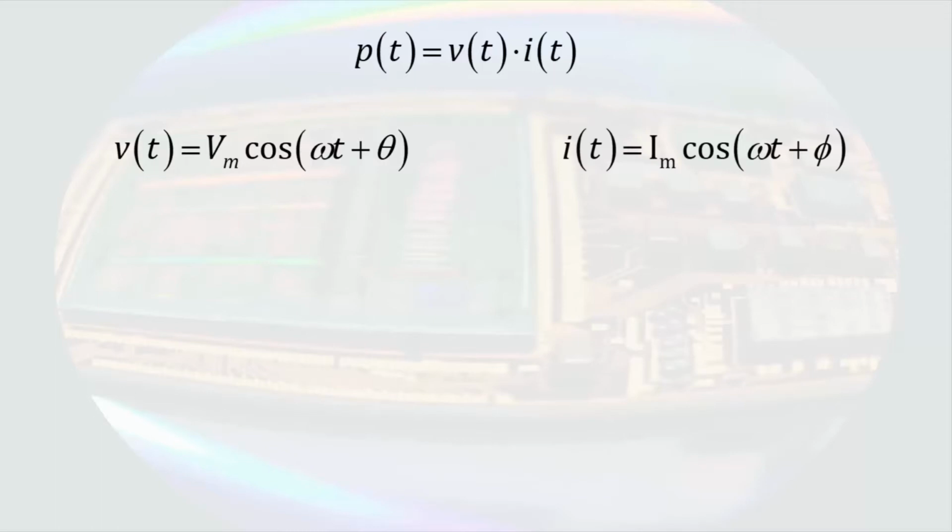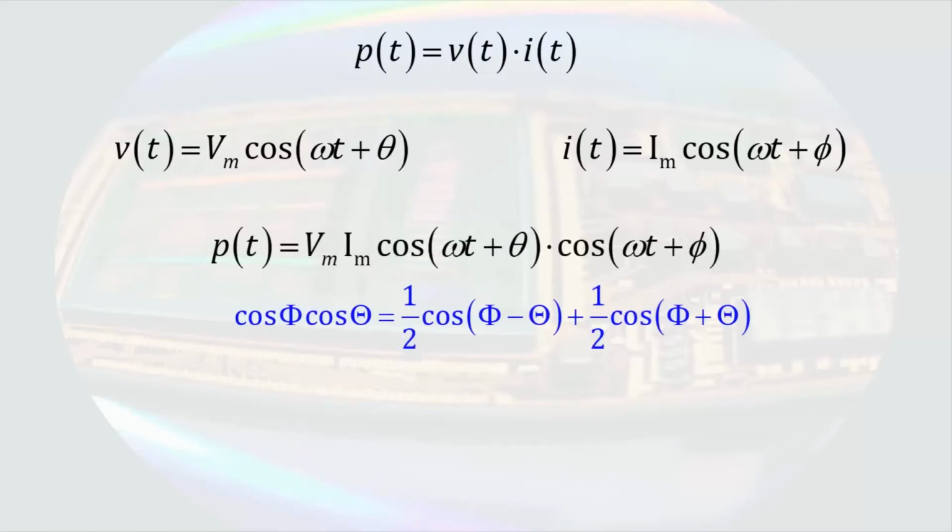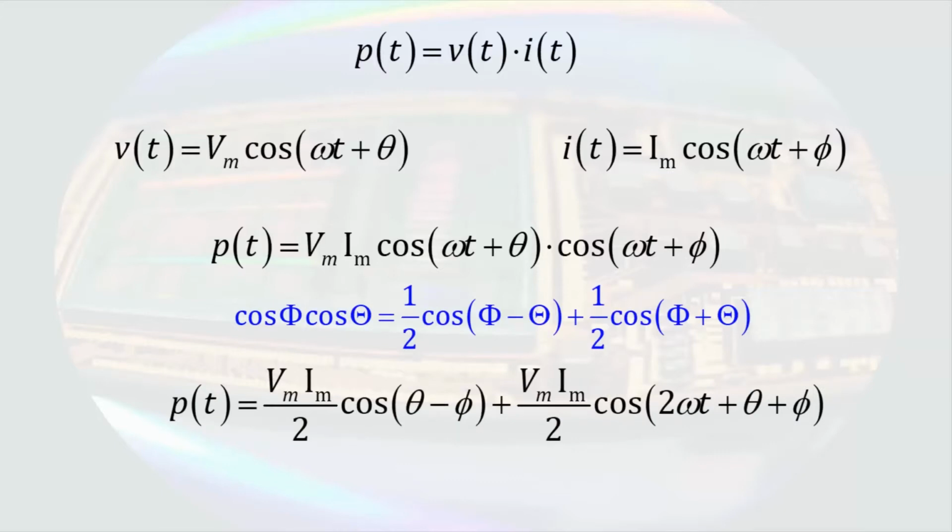Let us take a closer look at the instantaneous power in the case of sinusoids. If we look at a voltage with a magnitude of Vm, an angular frequency of omega, and a phase angle of theta, and look at a current with a magnitude of Im, the same angular frequency omega, and a phase angle of phi, we can substitute these expressions into the power equation. If we rearrange these, we can pull out one of our favorite trigonometric identities to simplify the expression. In this case, we end up with an expression for power that has a term with 1/2 times the magnitude of the voltage and current times the cosine of the difference in phase angle between the voltage and current, and another term that has the same magnitude and a cosine term that still has an angular frequency dependence.